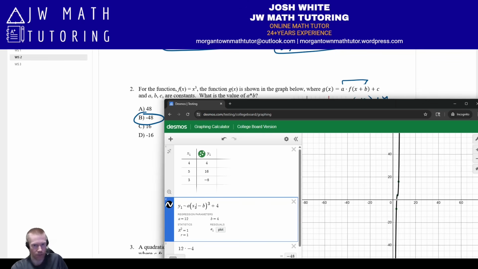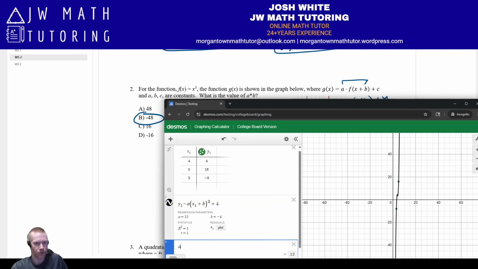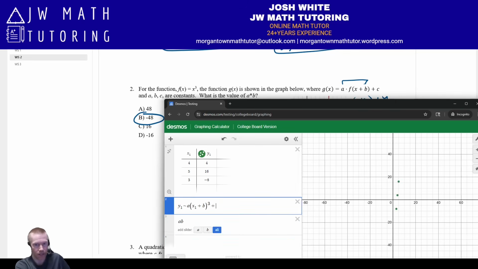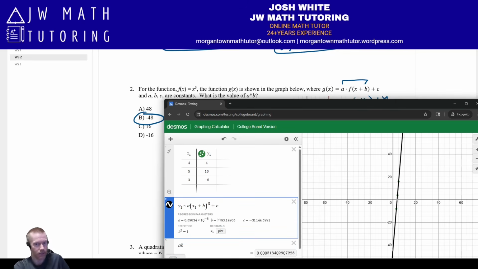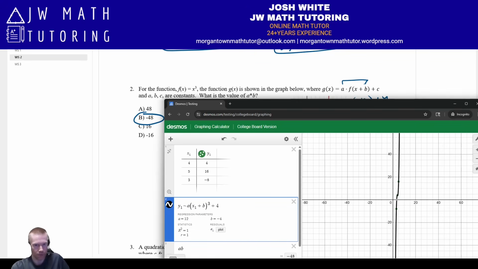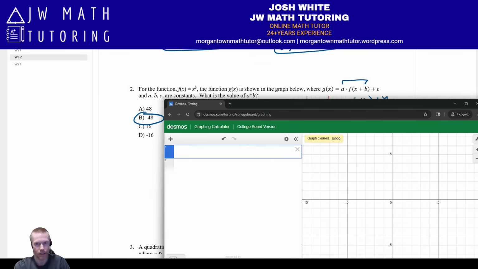And actually, I just realized this should be plus B, not minus, because the general form is plus B. All right, and then now you could do AB, negative 48. But without that, when I do this again, it switches to these random values. I have no idea why it can't match these 3 things to the nice integer value ones. But in any case, I just wanted to highlight that as well.